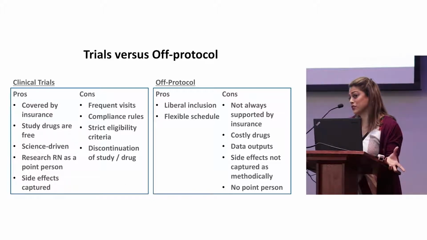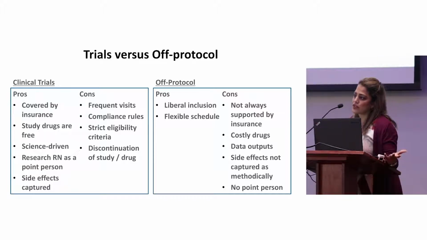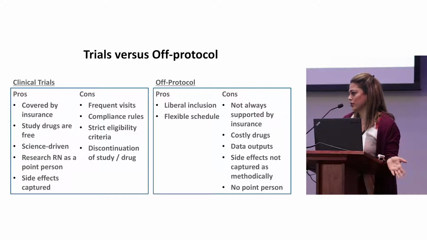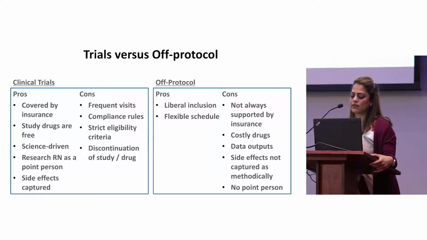There's also really strict eligibility criteria, and sometimes they seem kind of arbitrary. We used to actually on our immune therapy trials exclude patients. There used to be language that said you were excluded if you had autoimmune disease, and there was no further language explained than that. Well, type 1 diabetes is a type of autoimmune disease, but that's not typically the exclusion that most sponsors had in mind. And so the clinical trial eligibility can often be strict and a little bit inflexible unless you have a sponsor that's willing to sort of make exceptions.